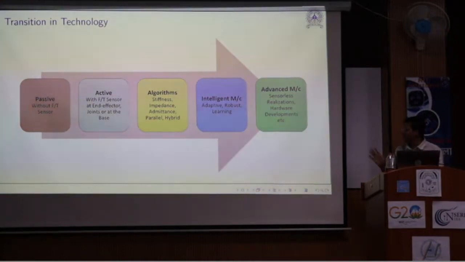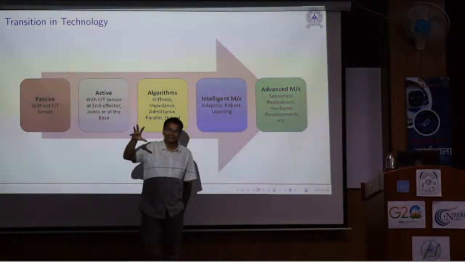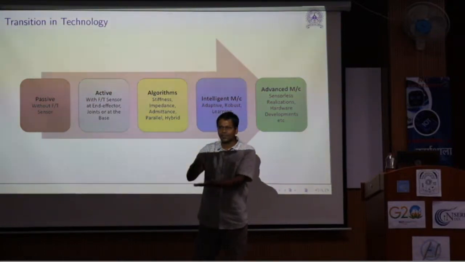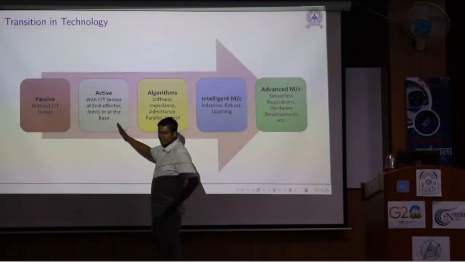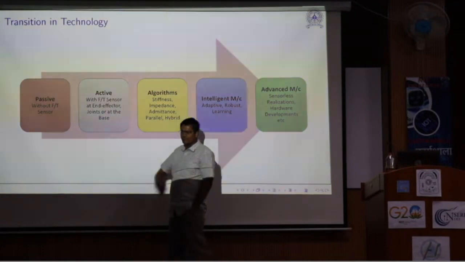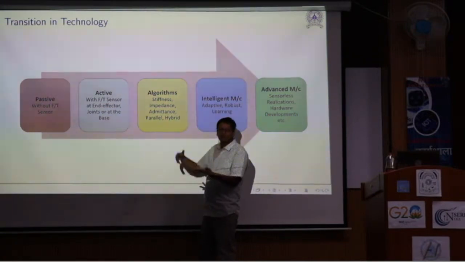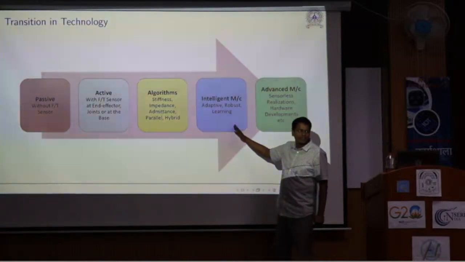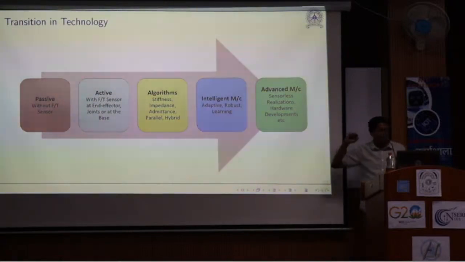And then you have the transition in technology. It was passive without a sensor. You had a spring mounted at the end effector. The robot does something and it is cushioned, and it takes up any sort of inaccuracy. That is okay. Then came active sensors and the feedback loop. Then came different algorithms to use that feedback in different ways. Then intelligent AI, ML techniques came in. Adaptive techniques came in, and now advanced machines are being used, which is even higher. They are learning things also.